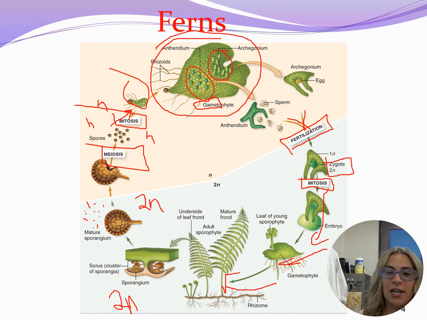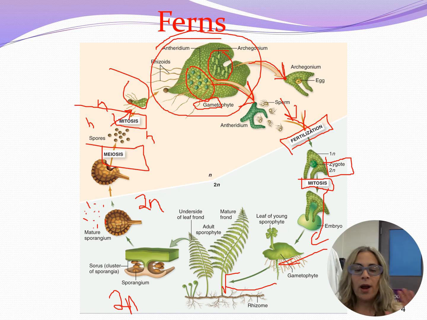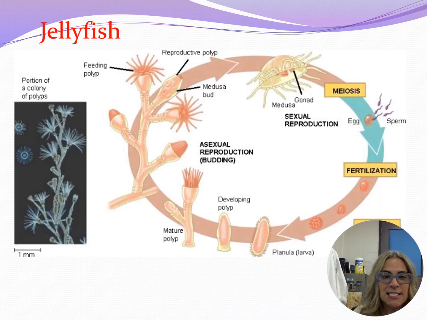So what's different here is this gametophyte version, or part of the generation, is actually capable of producing eggs and sperm. So eggs and sperm cells are produced, and then we continue again with fertilization, and the cycle continues. So once again, kiddos, it's all about where is there mitosis, where is there meiosis, when are we haploid, when are we diploid. So the last example that we'll take a look at is one of the few animals that actually undergoes this type of alternation of generations.